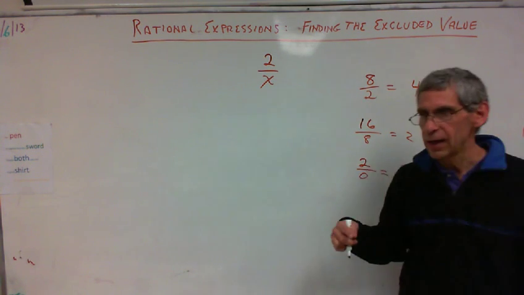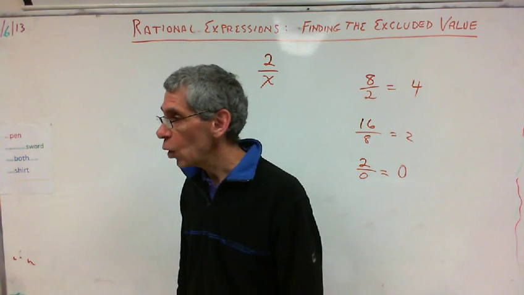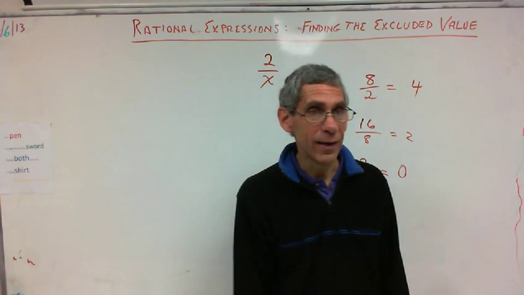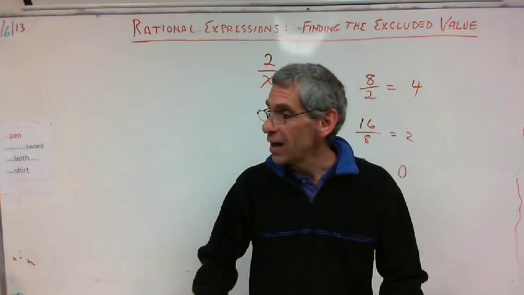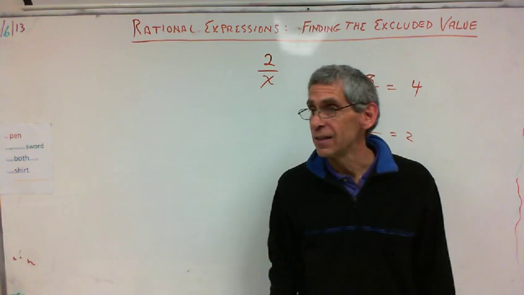So, a lot of people think, oh, well, two over zero is zero. But that means zero times zero is equal to two. Lila sees the reasoning, the logic behind this. But do you see how zero doesn't work in the denominator? Nobody, to this day, has ever figured out how many zeros there are in two. Or three. Or four. Or any number. Or one. They don't know. It is undefined.